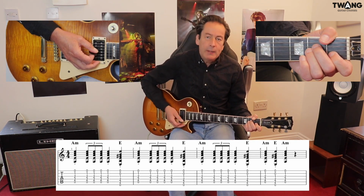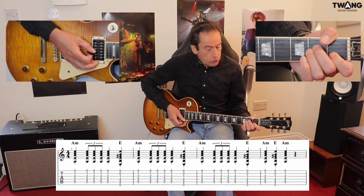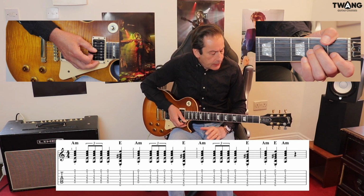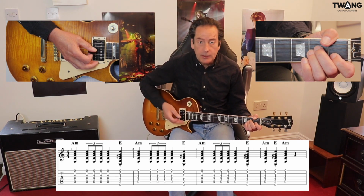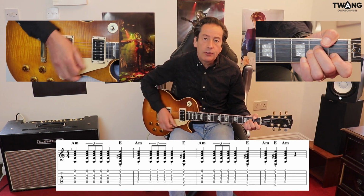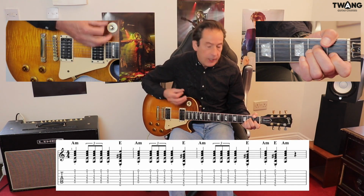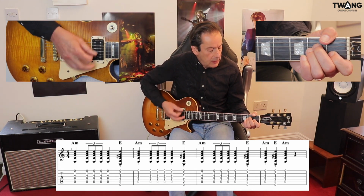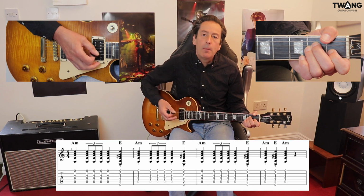So you can hear we've got 1 down stab on the A minor, but then this gives me a great opportunity to explain triplets in swing time. And that second beat is split up into triplets, which are basically 3 equal strums. So we've got 1, 2 and a 3, 4, 1, 2 and a 3, 4, 1, 2 and a 3, 4, 1, 2, 3, 4.